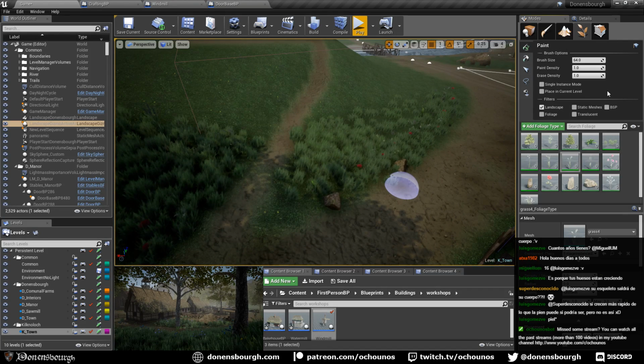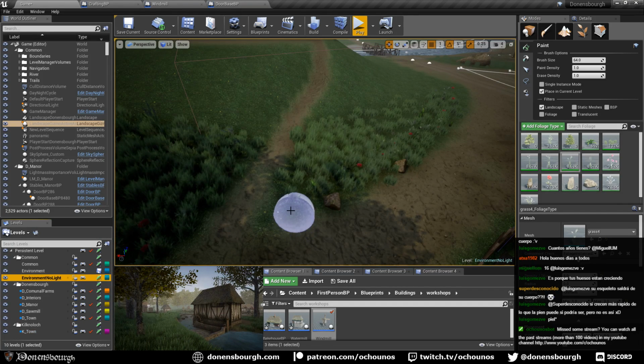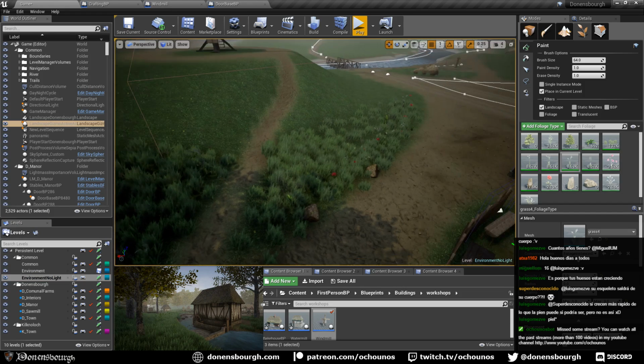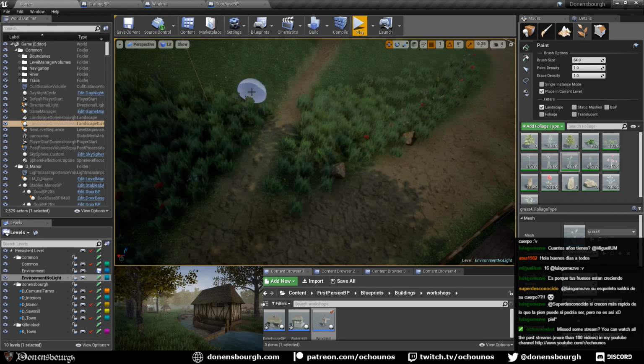And now I will paint this. This is the current level, and what I'm using is this level. This is probably too much.